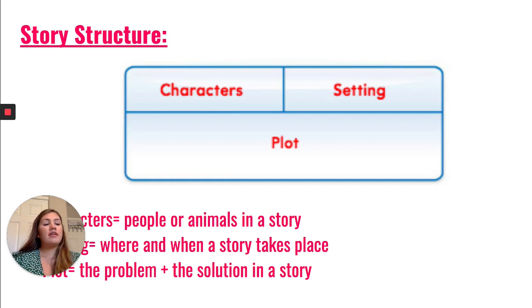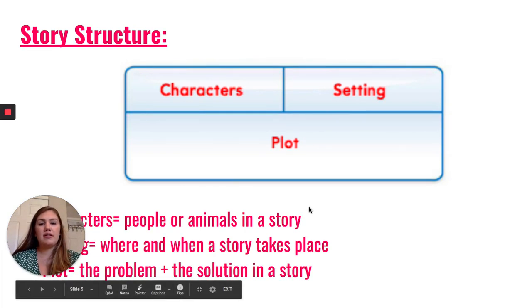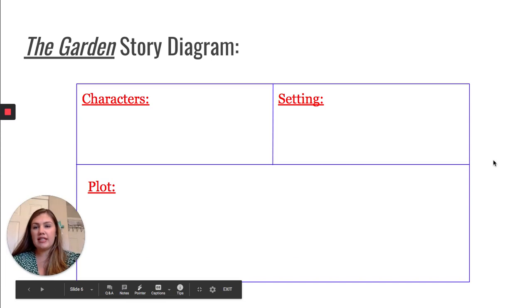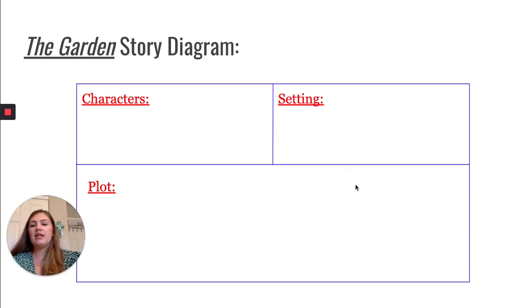On your paper, if you still have room, turn it around or get a new paper and try to make a little diagram that looks like this. It would be a box, a line through it, and a line up top to separate characters, setting, and plot. Go ahead, pause the video if you need to. I got my own little box right here. Yours should look like this and be empty right now, with character, setting, and plot identified up top.